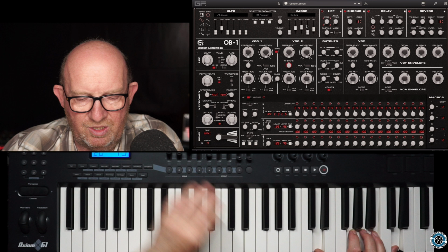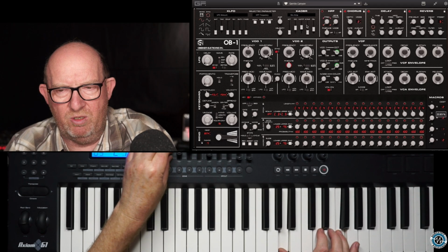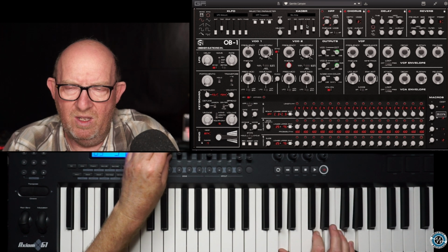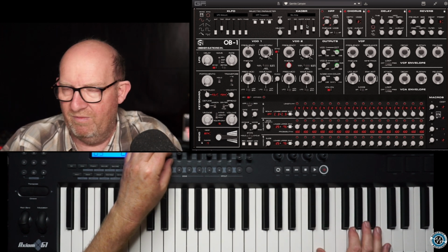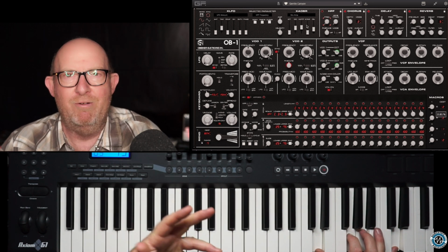That's aftertouch. Again, that's what happens with loads of the GForce stuff. The scaling of the parameters and the way that they respond to controls, the velocity and the envelope curves, they pay a lot of attention to that stuff, which is why their emulations of some of these classic synths are so spot on, because they feel like the original hardware.